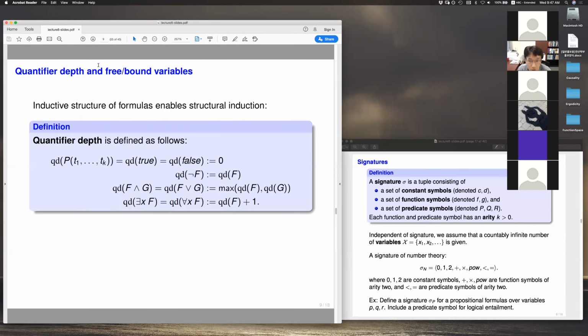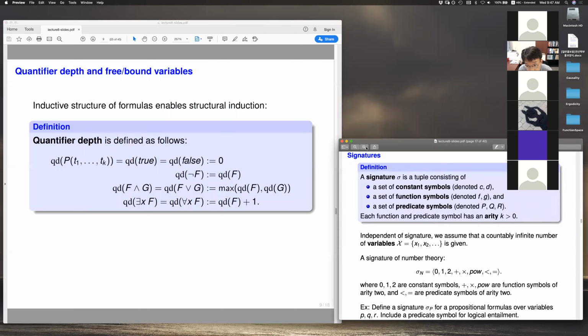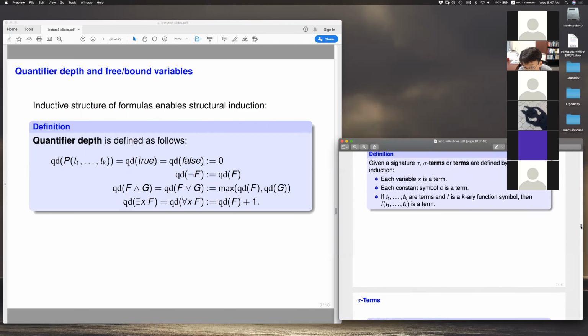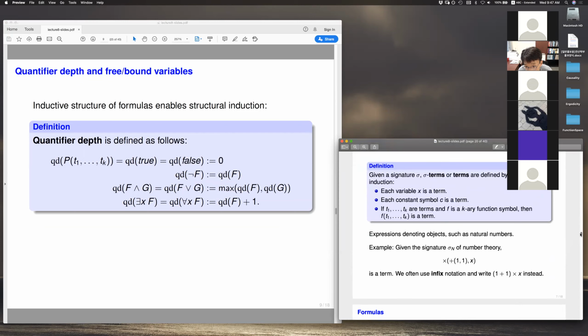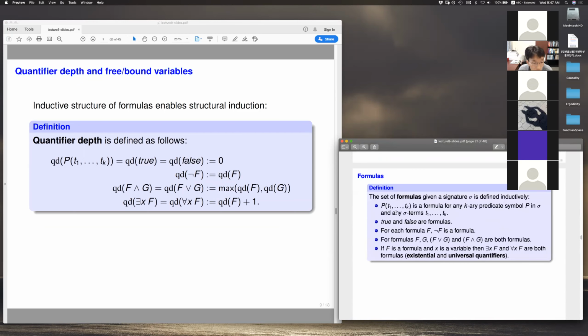The one big picture about this syntactic definition is that it is inductive. So let me show. Let's go to this definition. This term and formula, both of them are defined inductively, which means that whenever you want to define something new on the syntactic formula, you can use inductive definition. Also, whenever we want to prove some properties about formulas, we can do induction there. Sometimes this induction is called structural induction, because the induction goes from the entire formula to the subformula over the structure of the formula.